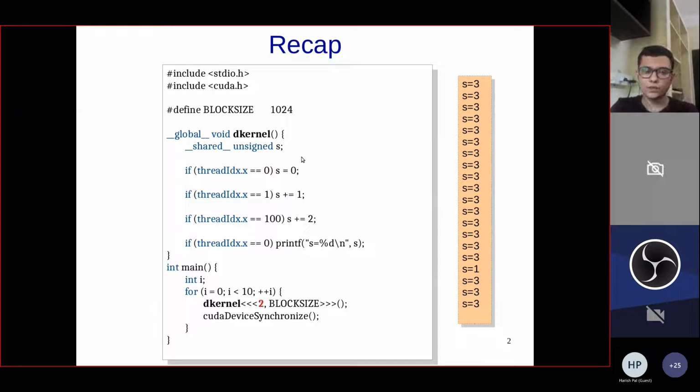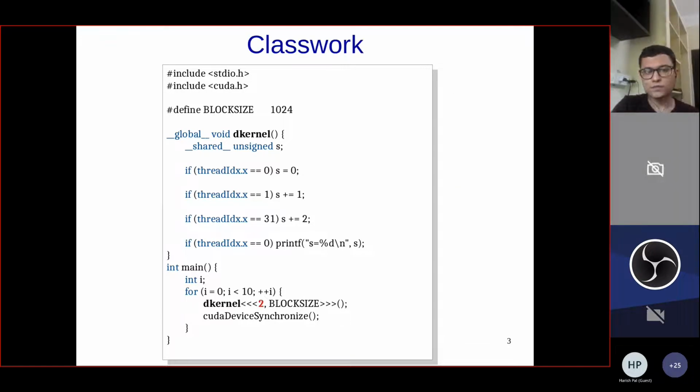Due to this, there was asynchronous execution, because these two statements can be interleaved with that statement. As you remember from our previous lectures, threads in different warps can be executed in any interleaving fashion, and if they execute simultaneously, there is a chance of a data race. But for the threads of the same warp, we have SIMD execution, single instruction multiple data, so they execute in lockstep fashion.